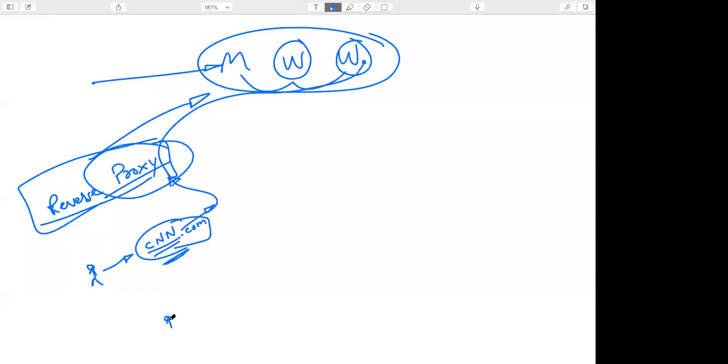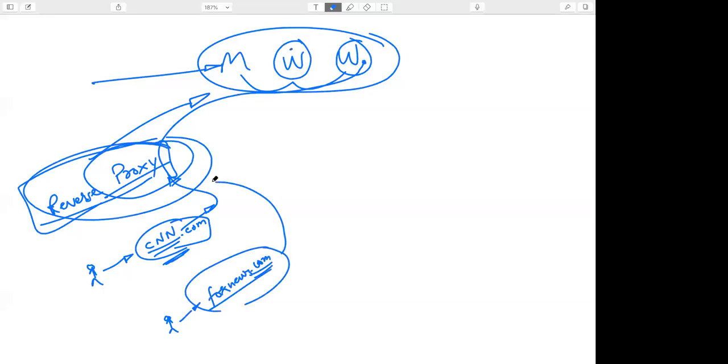When another user comes in and says, I want to go to foxnews.com, and this happens to be running somewhere maybe here, the reverse proxy will figure out that you are looking for Fox News, so it will send you exactly there.